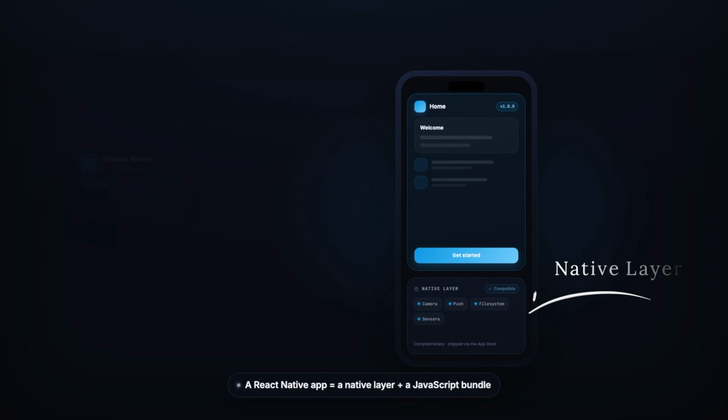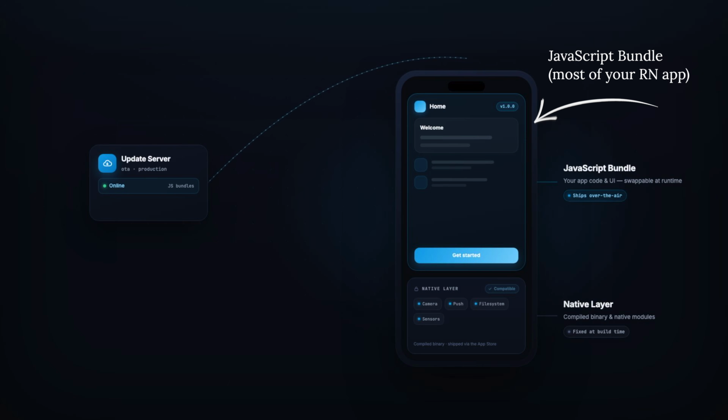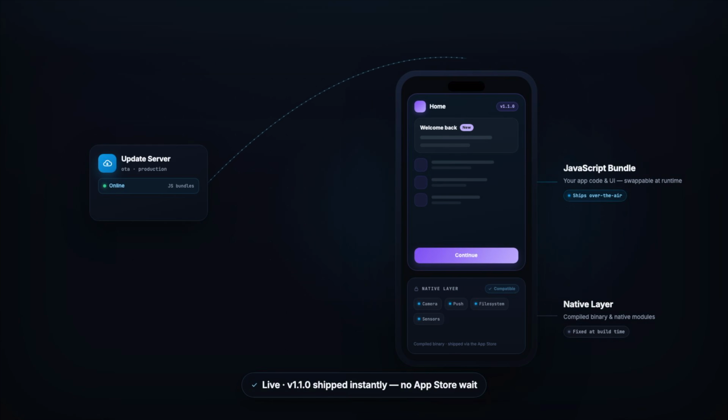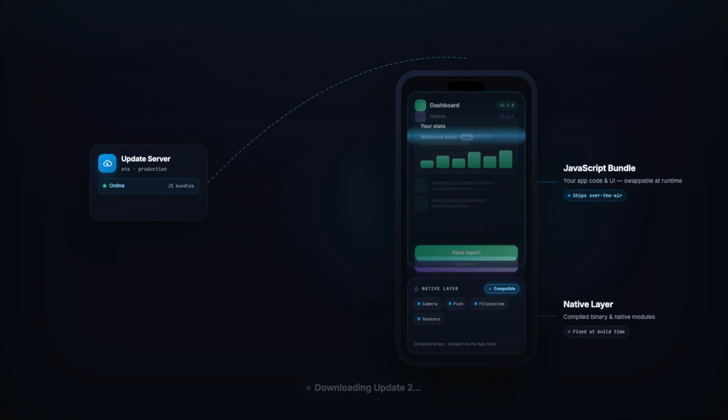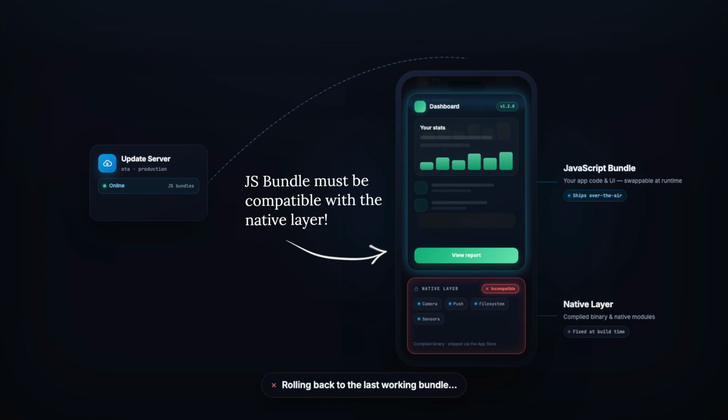Basically, a React Native application is two layers. There is the native binary, the thing that Apple actually installs, and inside it, a JavaScript bundle, which is where most of your application lives. Your screens, your logic, your styling. An over-the-air update swaps that JavaScript bundle, and the native layer never changes. That's basically the mechanism. And it's also the limit, because only JavaScript changes ship over the air. For example, a typo, a color, a broken layout, a small feature. Anything native, a new native package, a new permission, an SDK upgrade, still needs a real build and a trip through the store.